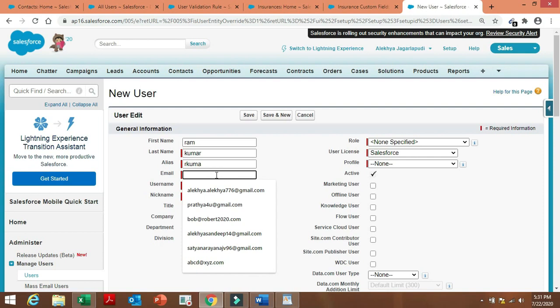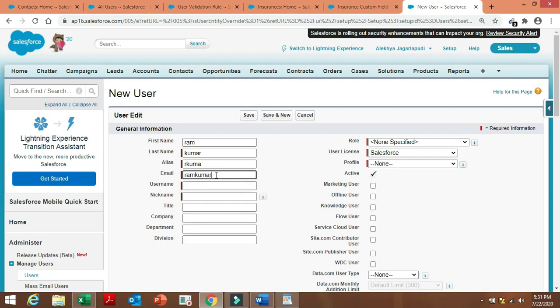In public groups, we have to create a new public group and add those users. Now we are doing that. New public group, a group for insurance.